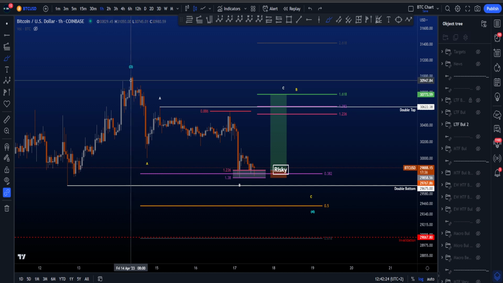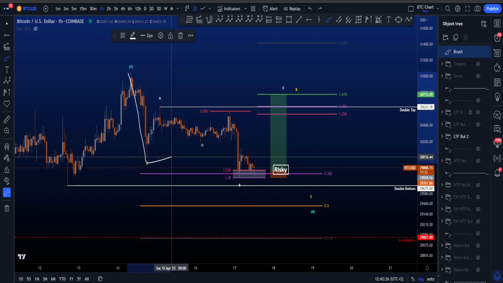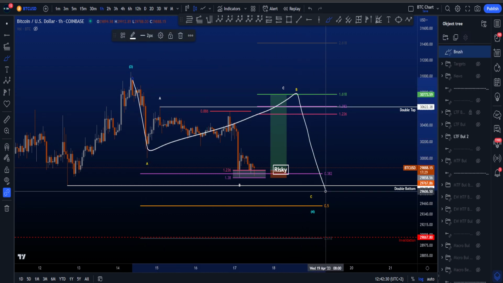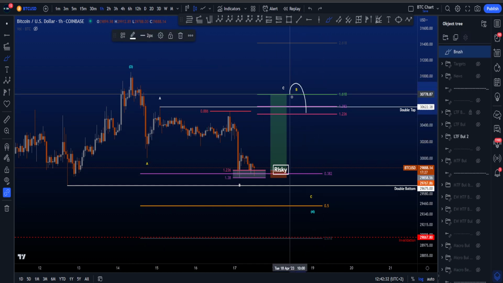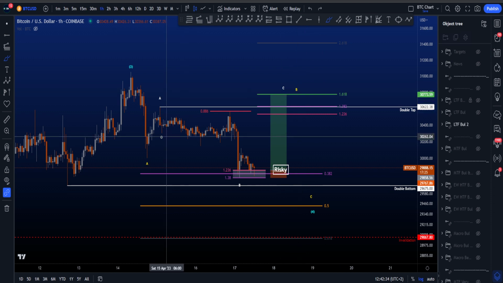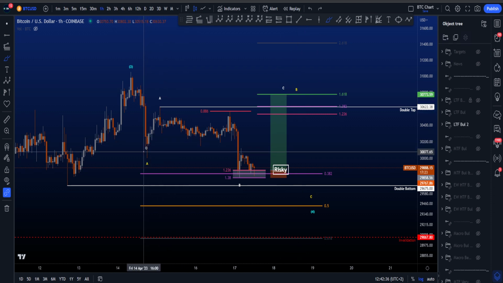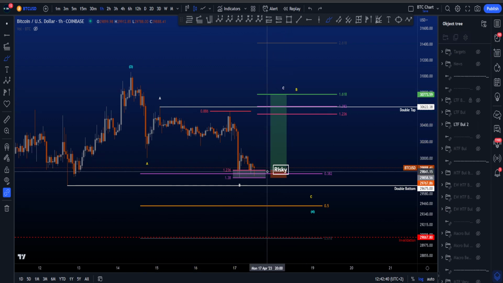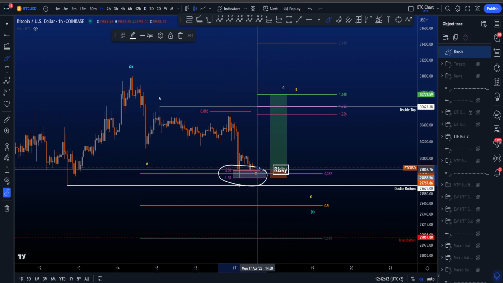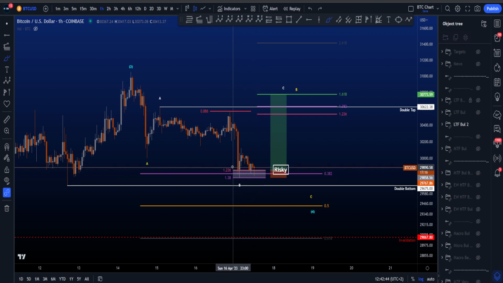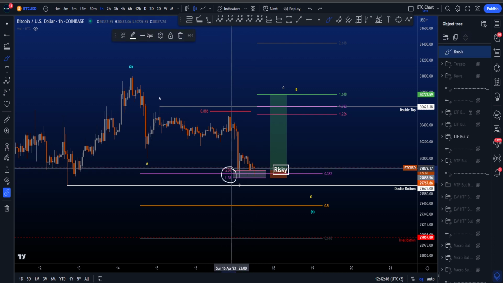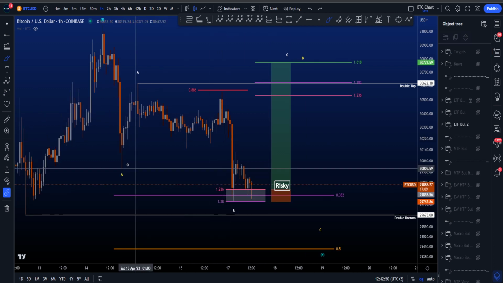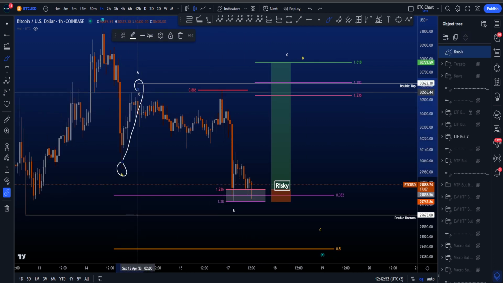At the moment with this particular scenario, I'm looking at a zigzag, which is a 5-3-5 wave move, an A, B, C over here, where inside this yellow wave B, we then have a 3-wave structure, which is an expanding flat. So we then have an A, B, expanded flat, and then wave B to the upside. We're currently priced for the second time in a row right now, hitting the most common target area for a wave B in an expanding flat, which is between the 1.236 and the 1.38, pulled from the low of this A to the high of this A.